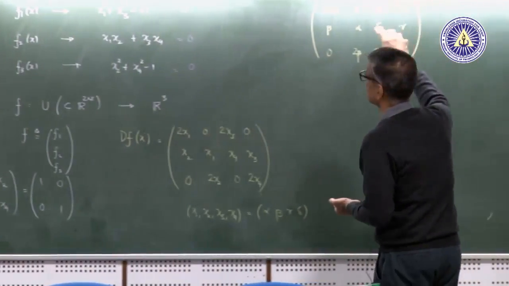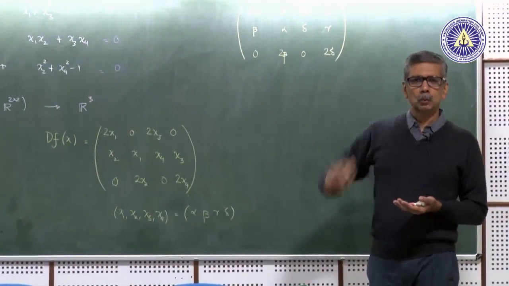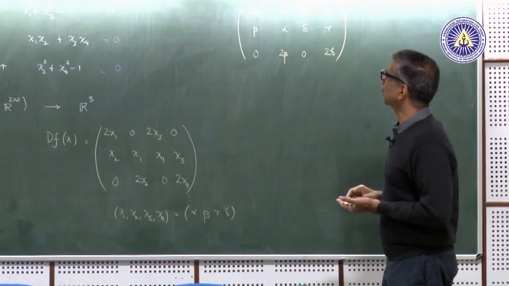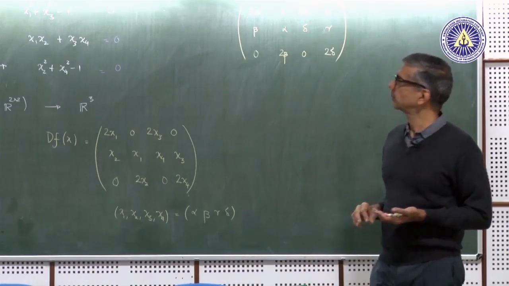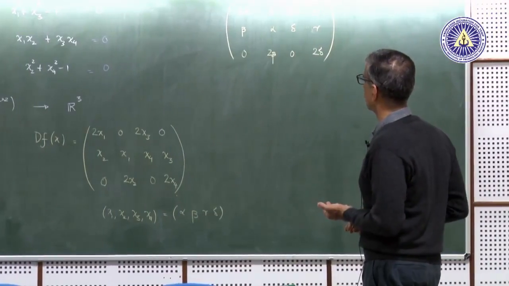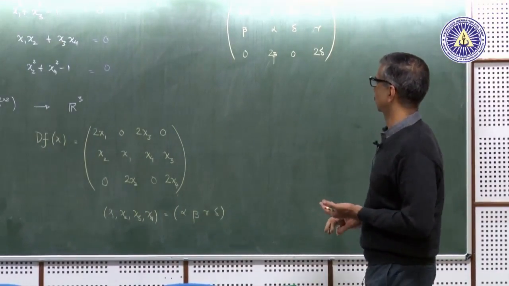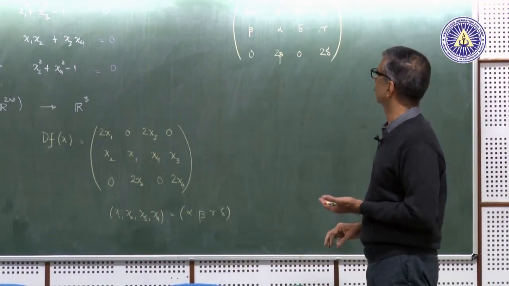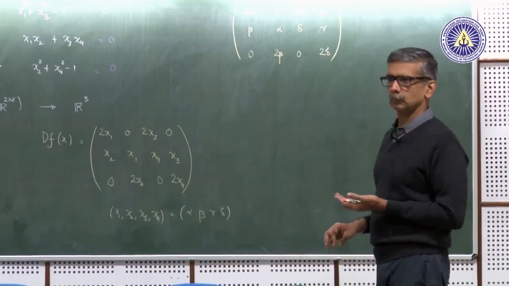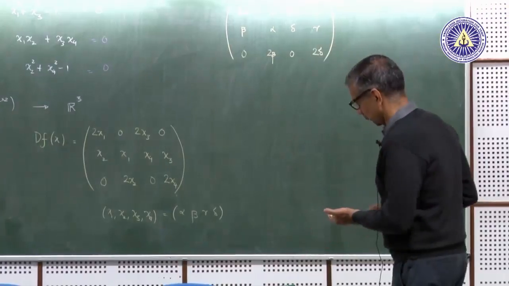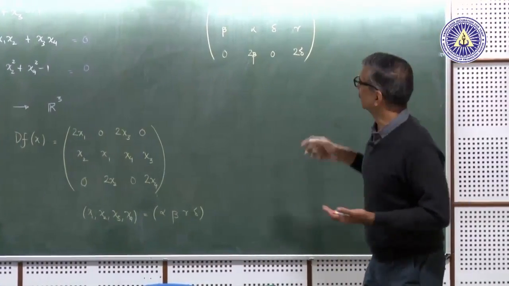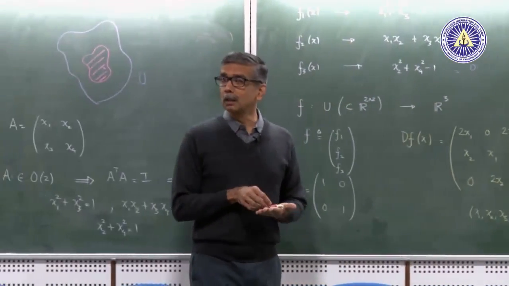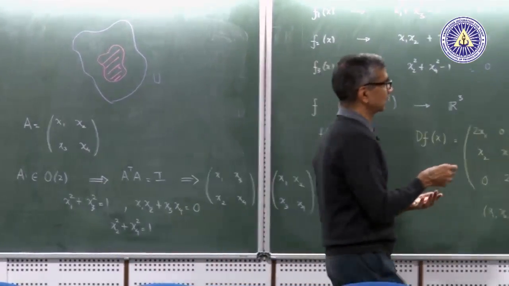When will the rank of this drop to 2? When 2 of the rows are linearly dependent, right? So when will it drop to 2? Okay, any two of those become 0. In fact, you are right, because if you look, this matrix will not be, or that's not true. That's I don't think correct.